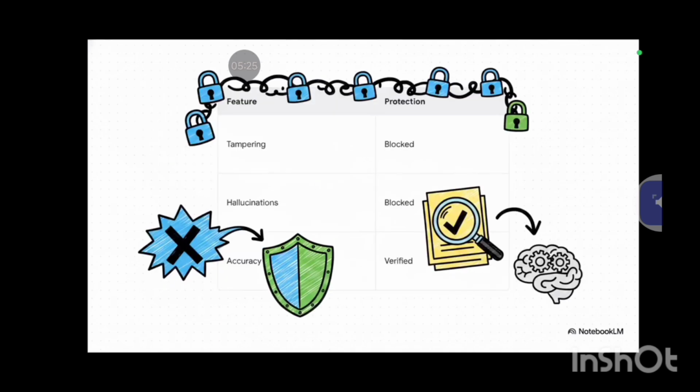Okay, but what about accuracy? Now, the system actually operates under some ironclad privacy guardrails. Instruction tampering, blocked by system protections. But more importantly, text hallucinations, where an AI just invents facts because it doesn't know the answer, those are completely blocked via a strict mandate. Absolute factual accuracy is the ultimate goal here. The summaries are derived entirely from the verified source material. It just eliminates the guesswork completely, meaning you can actually trust what you're reading.